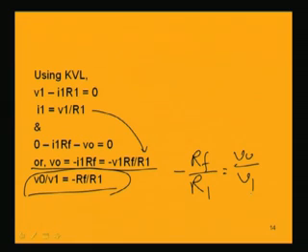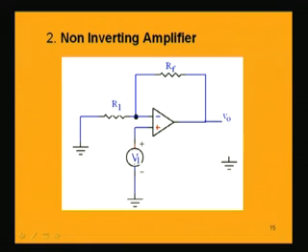Now, if we consider a non-inverting amplifier, non-inverting, as the name suggests, the voltage will be applied to the non-inverting terminal, that is this plus terminal, it is denoting the non-inverting terminal. We are connecting a voltage signal V1, and here these two resistances R1 and Rf are connected like this. We are to find out the voltage V naught.